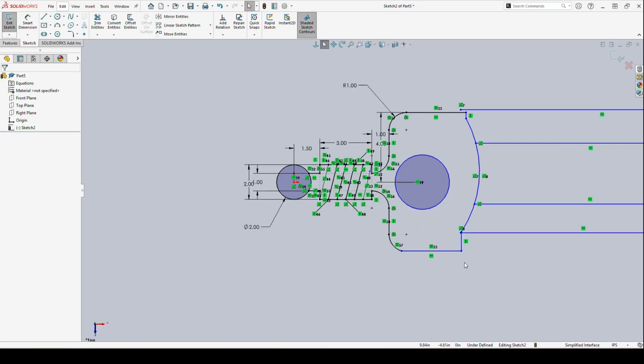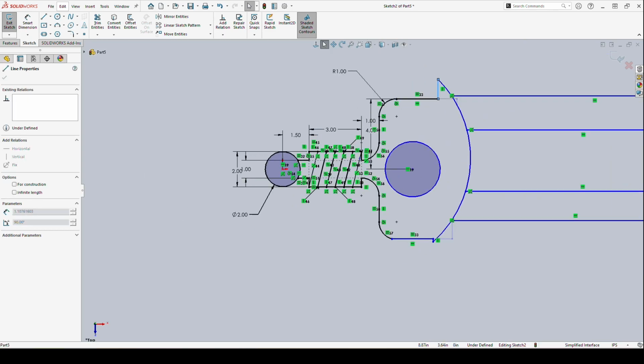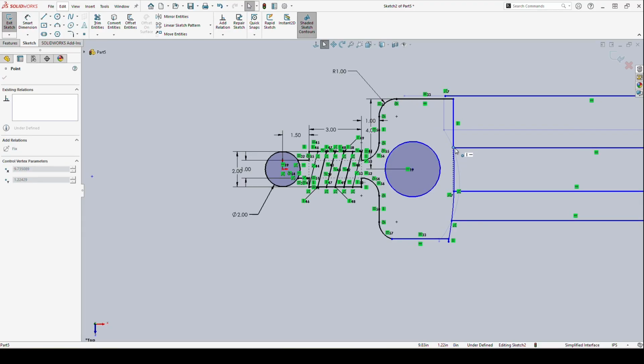I'm actually going to make a mistake in a second. As I move around, I'm trying to get this line set up so it's about the right place, and right there I made the mistake. You'll notice that this line right here, I'm writing right on top of it, and this curve right here, the end of the curve and the line, I accidentally connected them. I added a sketch relation saying they were the same point. By moving them to each other, it just snapped to the point, and I'll have to address that a little bit later in the video.